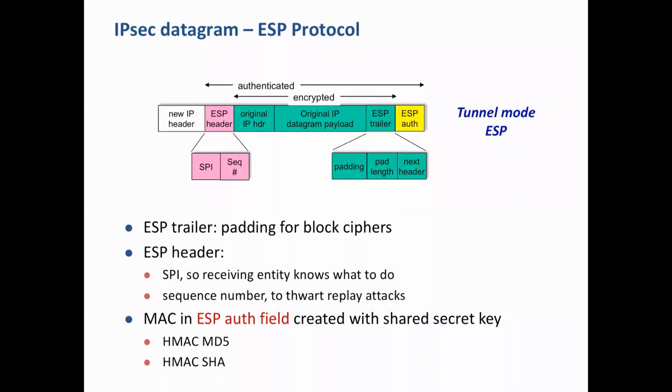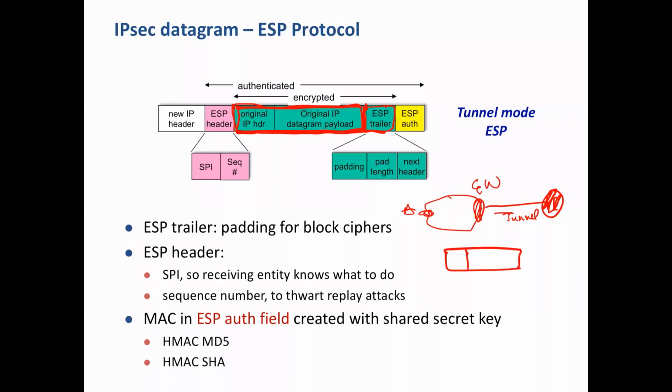All right, so what's happening now? This is the original IP packet. Note that this is the LAN. This is Alice's machine, and this is the gateway. Between one gateway and another gateway it goes in tunnel mode, which is encrypted and authenticated. So Alice's machine generates something that's shown here. This is the original IP packet.